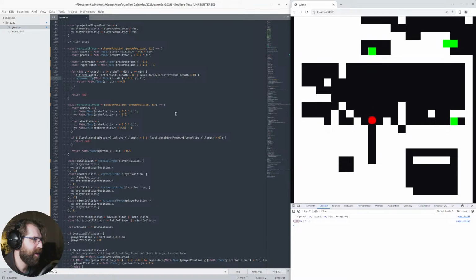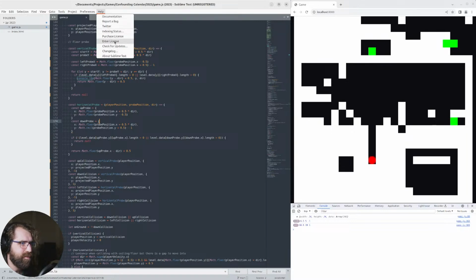No, this is Sublime Text Editor. Oh, which apparently I've gotten registered. I do have a license. I guess I've just not set up the license on there. Has it been popping up the license box? I've not even noticed if it has. I've not noticed it at all. But I have a license. I should update it.